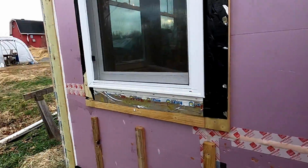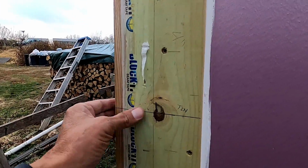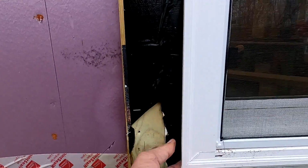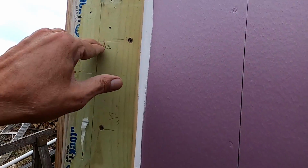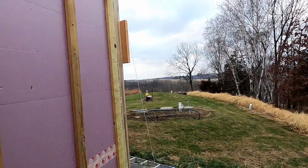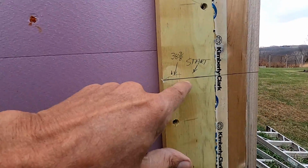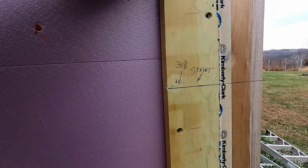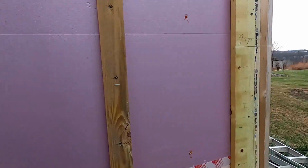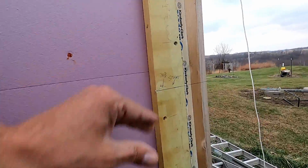All right, I got this all laid out. This is where the tin from this side comes across, so that'll be my starting point, and that's where I'll get measurements for cutting out this window. This is my level line, and that goes all the way across. Here's the other end of it. I haven't checked the distance between the tin and the level line yet, but if it's anything like the other side, it's not going to be 100% correct, so I'll have to jog stuff up and down until it's the way I want it.